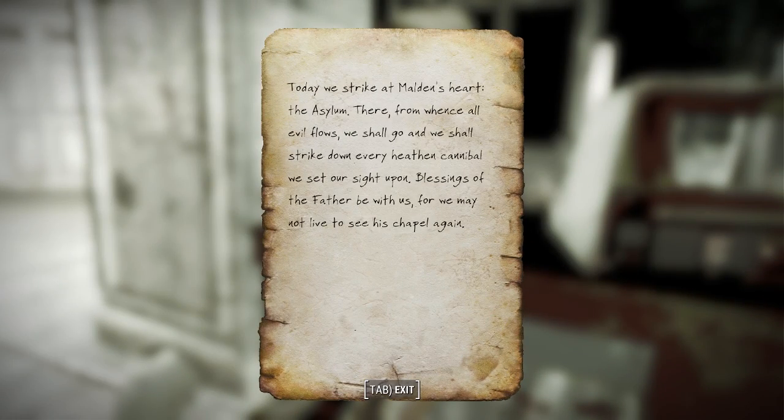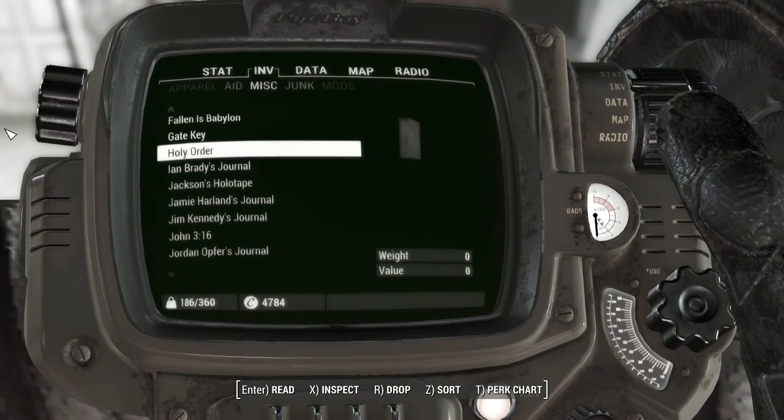Today we strike at Malden's heart, the asylum. There, from whence all evil flows, we shall go, and we shall strike down every heathen cannibal we set our sight upon. Blessings of the Father be with us, for we may not live to see his chapel again.